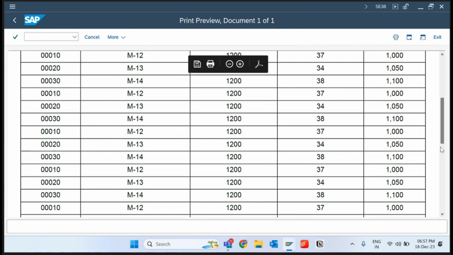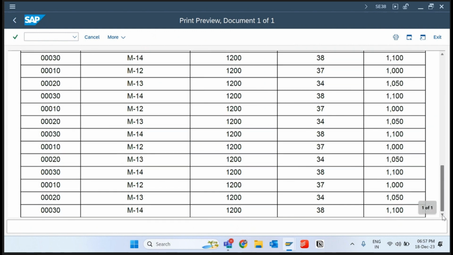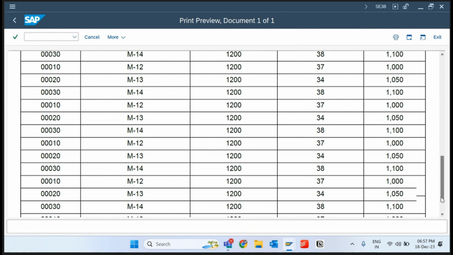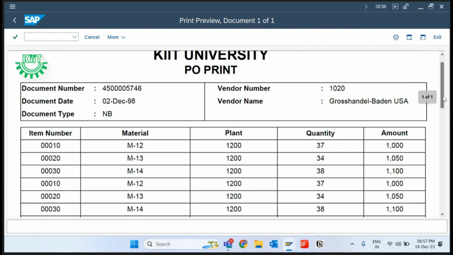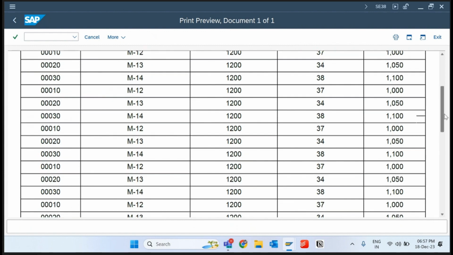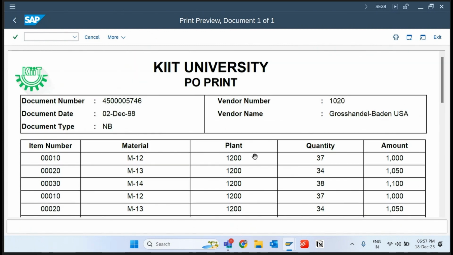Okay, so this data is coming. Okay, guys, so again, if you need formatting, you can do the formatting.